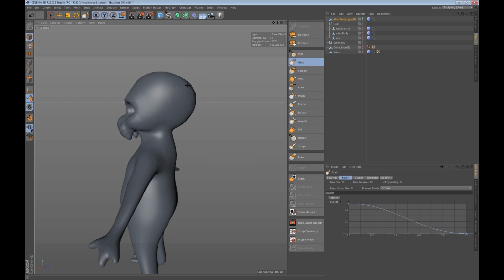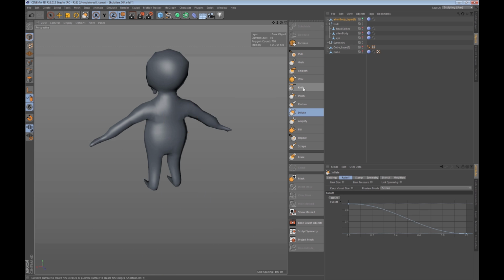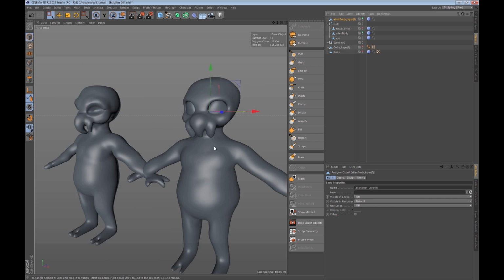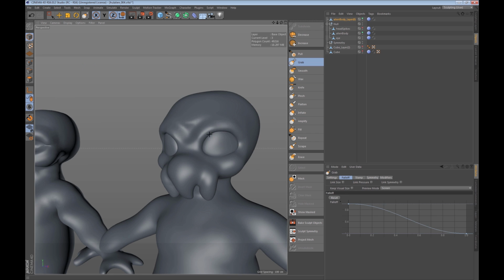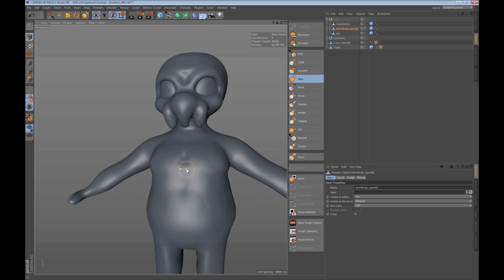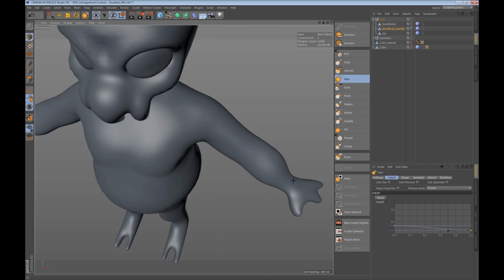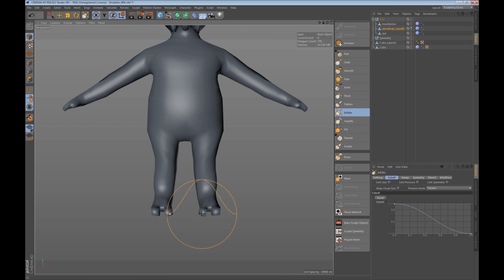So what you're watching here is a speed sculpting session from one of our incredible modelers, Amir Karim, who, interestingly enough, has never used Cinema 4D before this session. What's really exciting now with the sculpting tools and the new modeling tools is that we finally have the capability to have a full character or sculpting and modeling workflow.